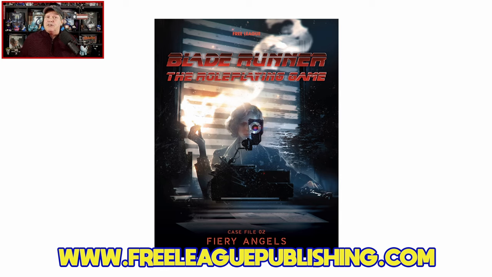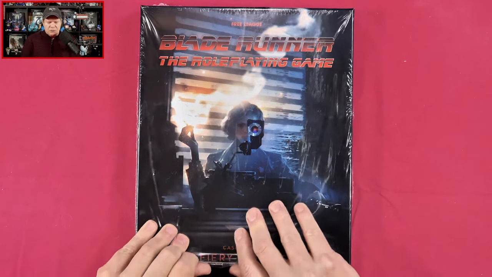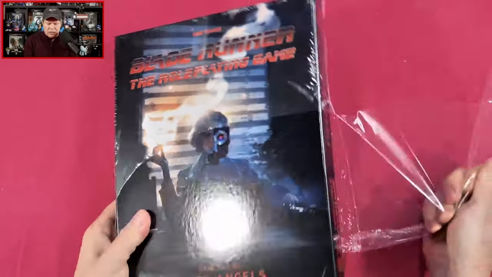$39.99. The PDF is not available yet, but I am going to guess it'll probably be available over at DriveThruRPG for a price point of around $19.99. All that said, let's swing on over to the other camera because here I've got Fiery Angels for Blade Runner, the role-playing game. So the first thing I'm going to do is get rid of the shrink wrap.